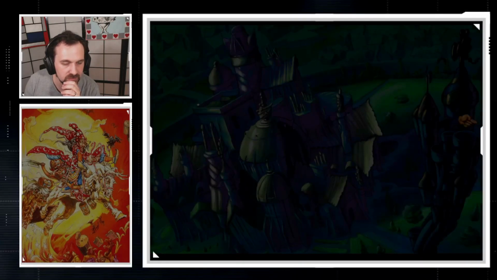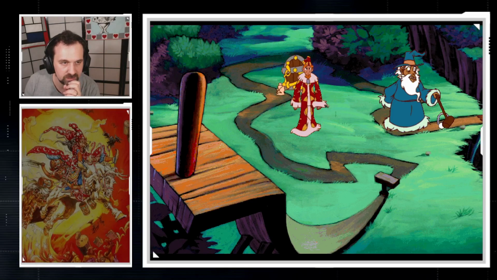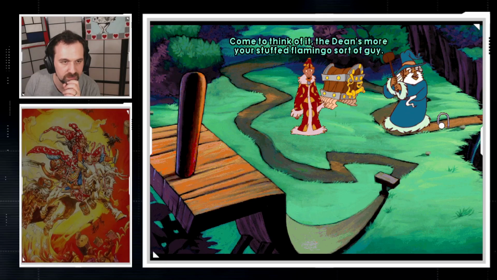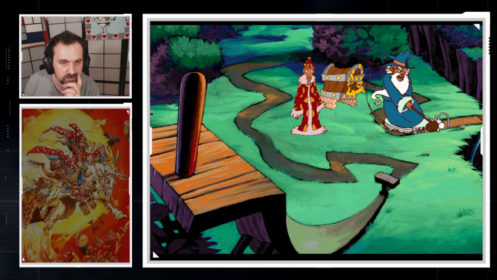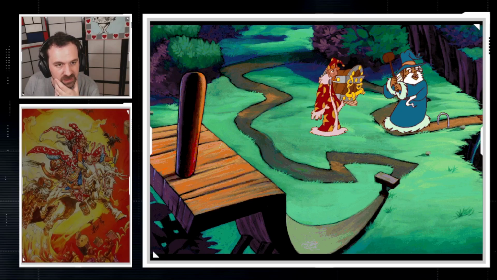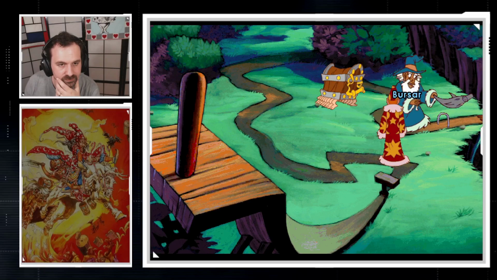Anywho, okay. So here at the university, I think we might have the possibility of trading. Come to think of it, the dean's more your stuffed flamingo sort of guy. The dean, okay. So we have 3 vaguely hammer-shaped animals. We'll trade all that. Oh, I'm finished with him for the... Okay.